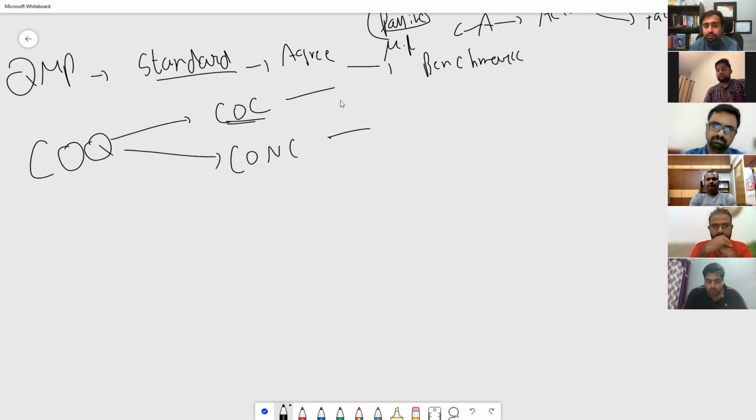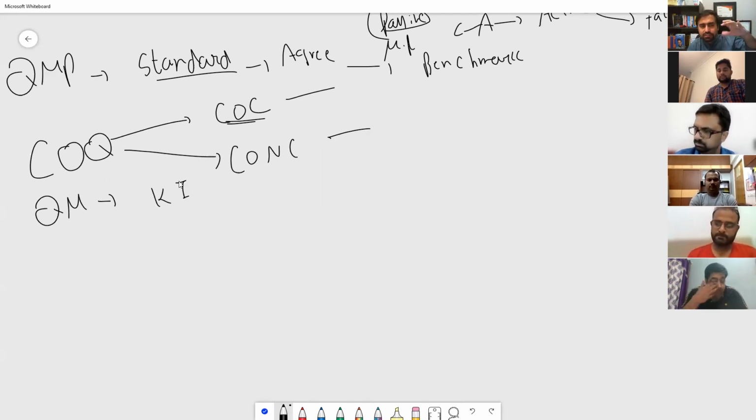So cost of quality is very, very important. Then we identify which tools we are going to use, what will be the control chart, tolerance here, and we define the quality matrices. What are the quality matrices we are going to follow? A quality matrix is more like a KPI matrix, key performance index. What are the things we are going to measure in the project? So that's it. That's all about quality management plan.